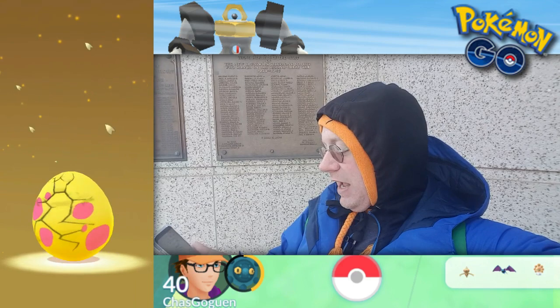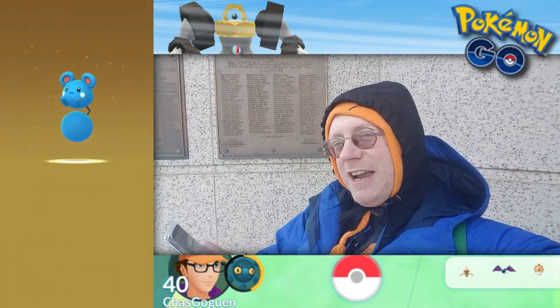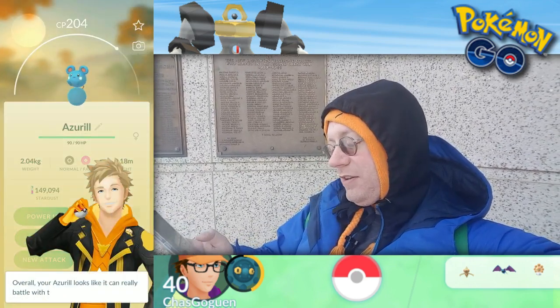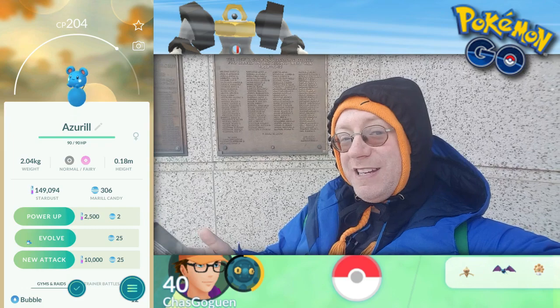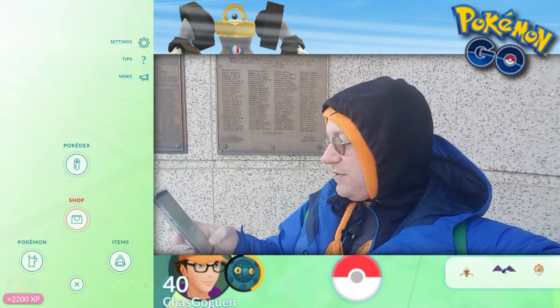Alright, the last gift egg, popping up now, handing us an Azurill. Not a shiny, but it is still Stardust, and it is still top tier with max attack and HP. Very cool. If only they had a Huge Power ability in the game, that could be even more devastating. But that's what we got for the eggs for the time being.